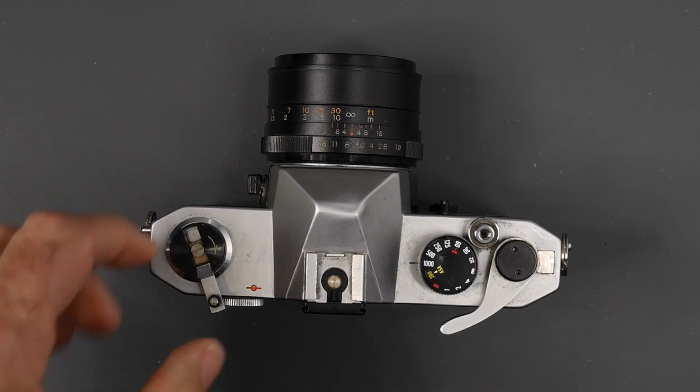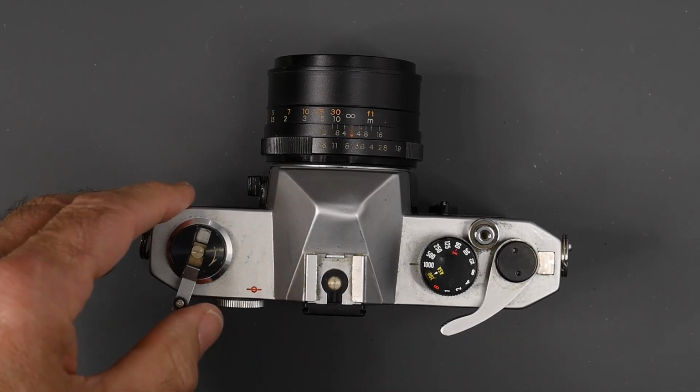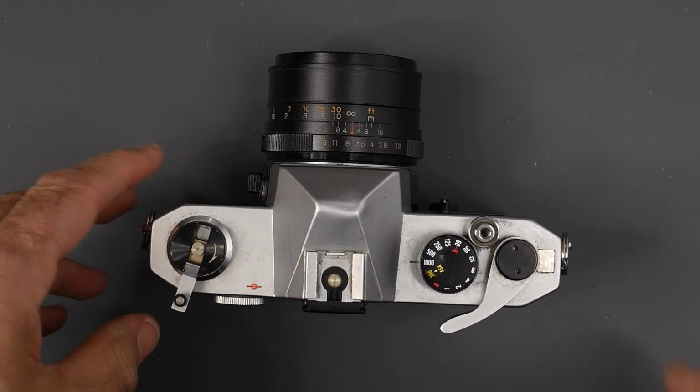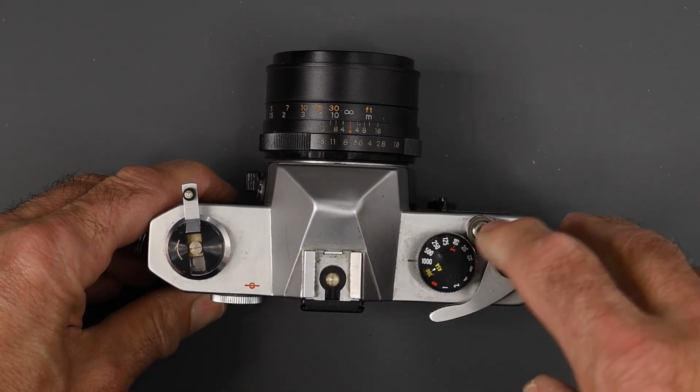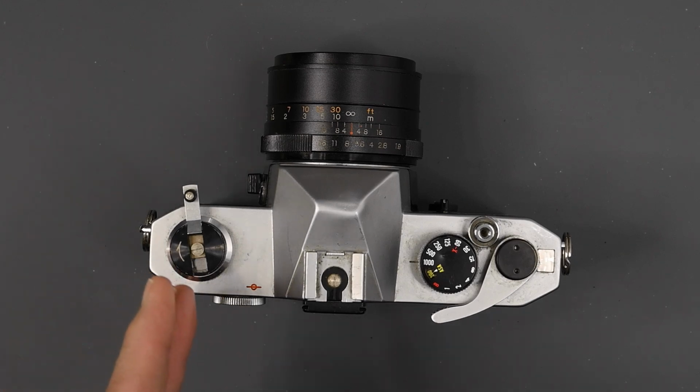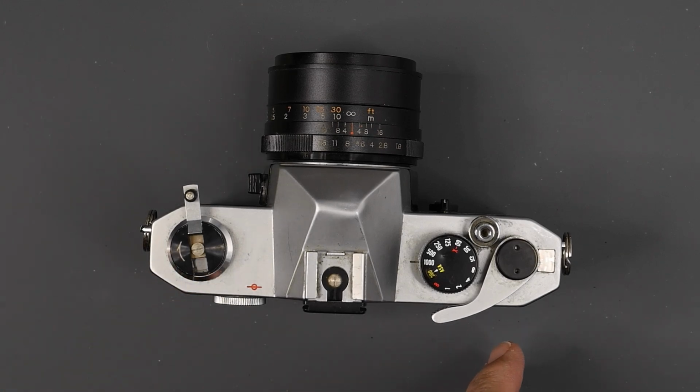I want you to notice the rewind knob. All right, see now if I try to turn it, there's a resistance. Watch it as I advance the film. You see how it's turning? That means the film is coming out of the cassette into the take-up spool.